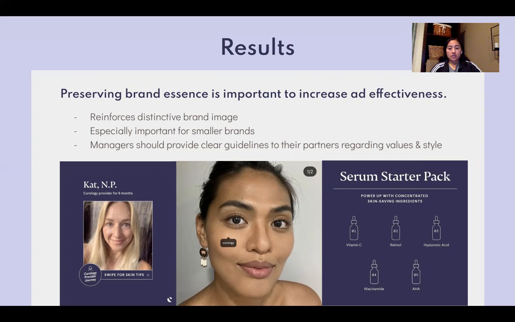With Curology, these are pictures from their social media page, but they really keep their brand essence by posting things that stick to their values. For example, in the middle picture is a normal happy consumer. On the left is a picture of a real Curology provider giving real life skincare examples. And on the right is a knowledgeable picture with a knowledgeable caption to provide value to their customers. So even if someone who crosses their advertising doesn't buy, they at least leave with some kind of knowledge.